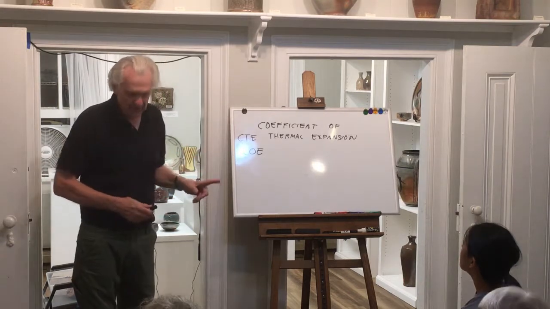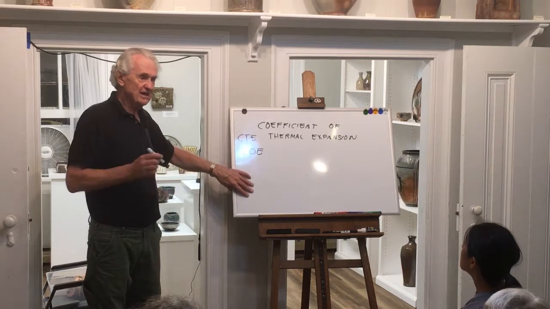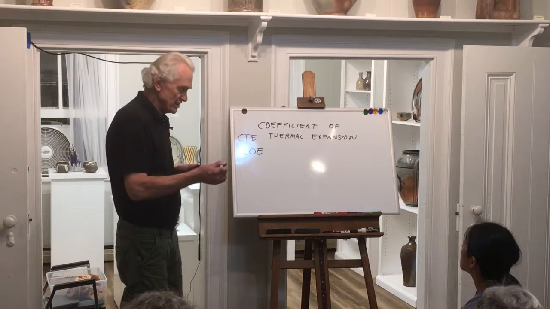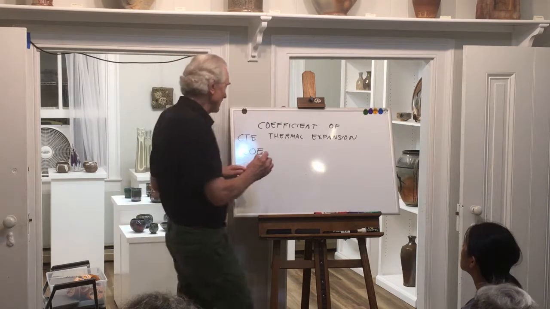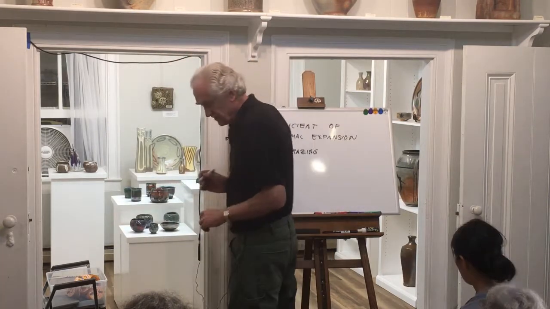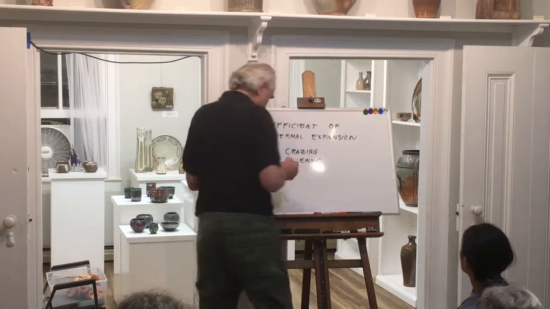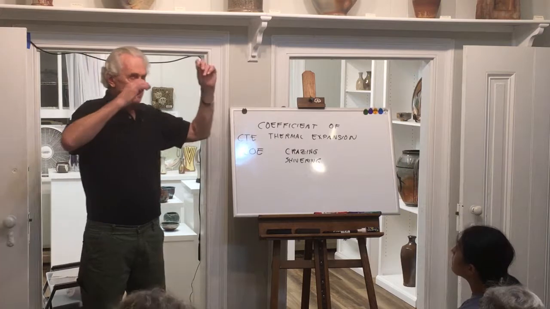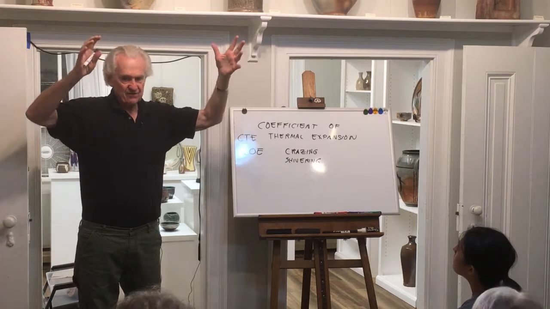Well, why do we care about this? Because this comes into play when glazes are cooling down, primarily. And this comes into play when we have the two sort of glaze problems of crazing and shivering. Think about this. I've got a glazed pot, and I heat it up to high temperature, and I'm done. I consider my firing over with.